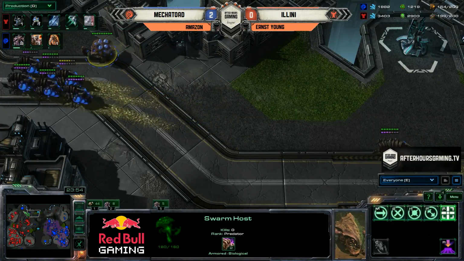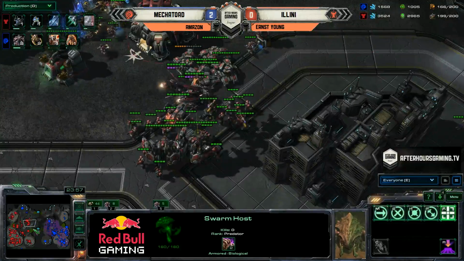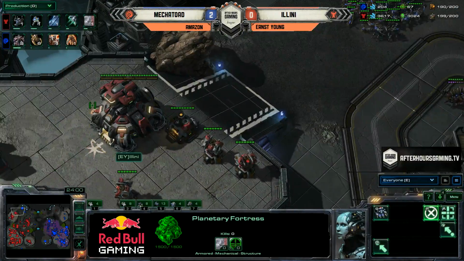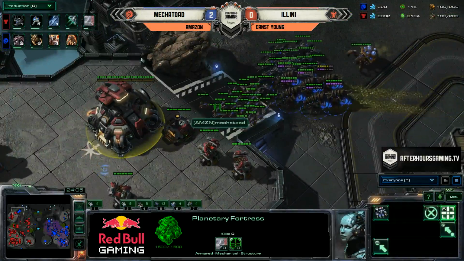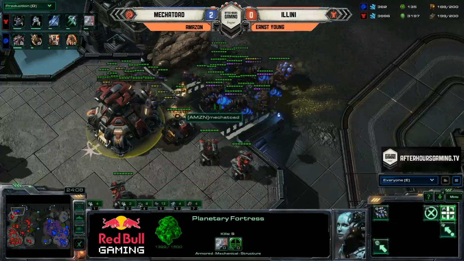Well, if you got the money for it. Yeah, if you have the money for it, why the hell not, right? I mean, look at Illini's bank. He's pretty much maxed. What is he going to do with 4K minerals? Build a hell of a lot of command centers. And this planetary, oh man. It's full wall. No, it's not.